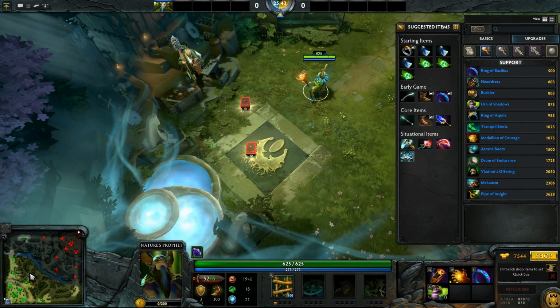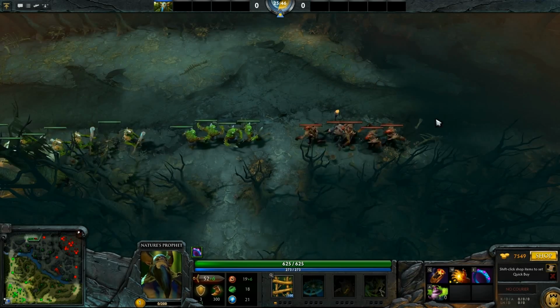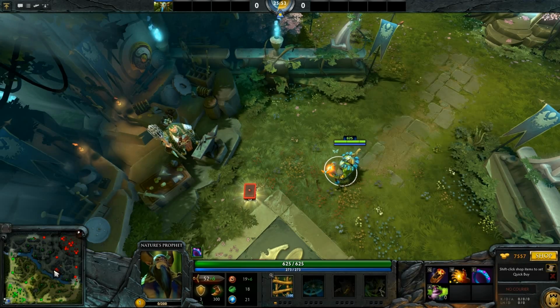It has actually quite a big range, so it's quite good for sniping those enemy heroes that are running away with 50 health that you cannot catch up. Use the Urn of Shadow, click on them, and usually the range is enough to get them and they will die.